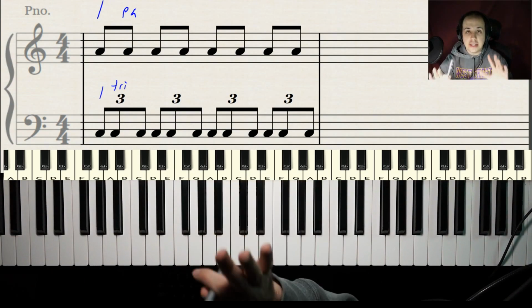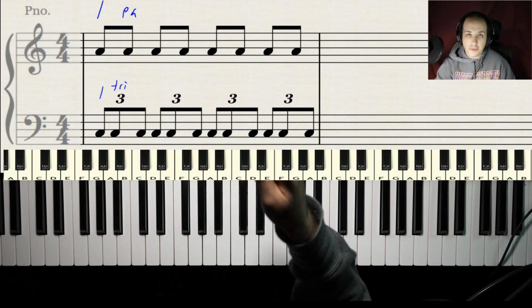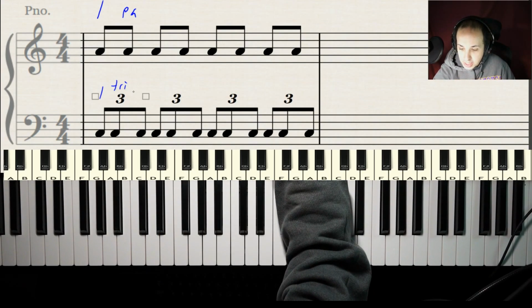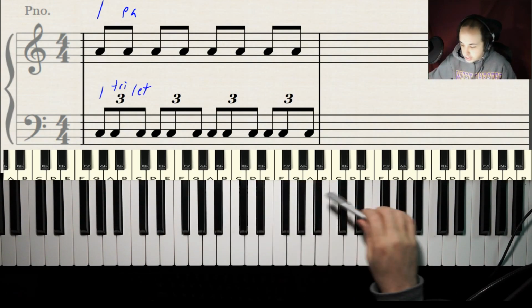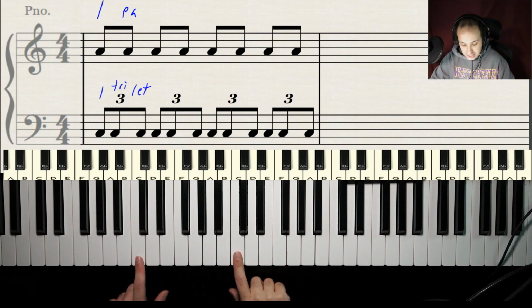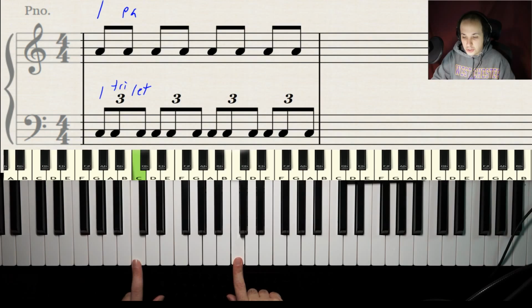We're counting it the exact same way, except we're flipping where each of these hit, and then you have let on the bottom. Now let me try this. I actually didn't try this out ahead of time, which I should have, but it works the same way. So it goes 1, triplet. Oh, hey, I got it already using the method that we have. 1, triplet, 2, triplet, 3, triplet, 4, triplet.